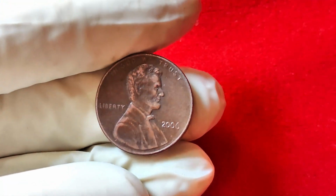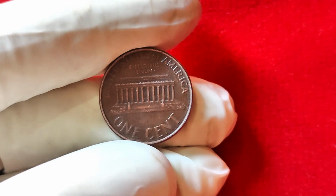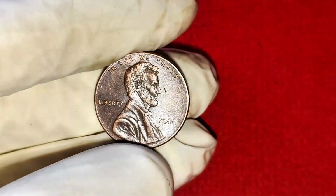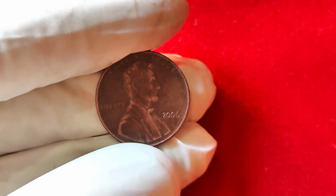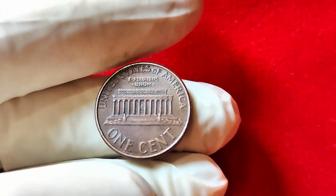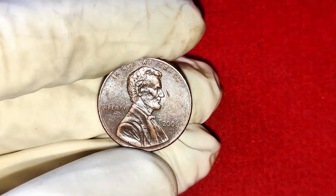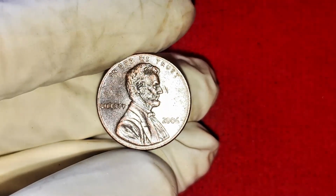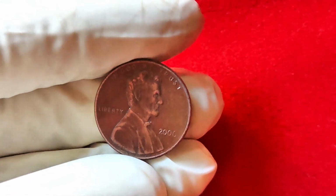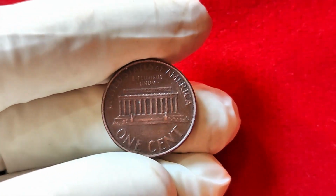Some of these pennies in pristine condition have sold for hundreds of thousands or even millions, but here's the kicker, most people don't even realize they have a coin that could make them rich. It's the kind of discovery that can feel like finding a needle in a haystack. But that's why you're here, right? You want to make sure you don't miss out on a life-changing opportunity. Now, I know what you're probably thinking, how do I even get that lucky? I can barely find my car keys, let alone a $1 million coin. Well, trust me, you don't have to be a treasure hunter to get this right. Just keep your eyes peeled, and we'll show you exactly how to spot the valuable ones. So, let's talk about what to do next. If you found a 2006 no-mint Mark Lincoln penny, you need to act quickly.